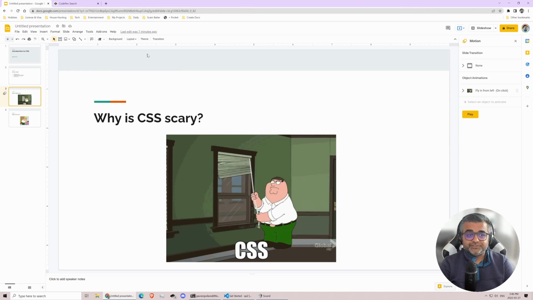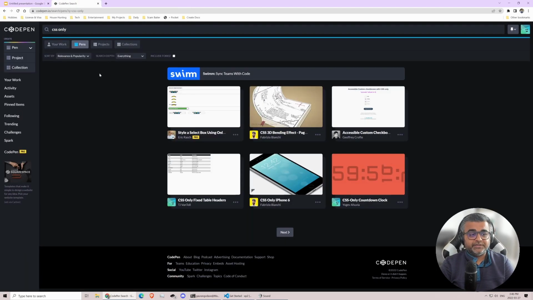CSS also has a lot of potential, and let me show you why. So there's this site called codepen.io. I'm going to link this in the description as well. And here people present their work with web pages. So people might make some designs and add it over here, so that you can look at the designs, you can look at the CSS, the code, and also the result, right?